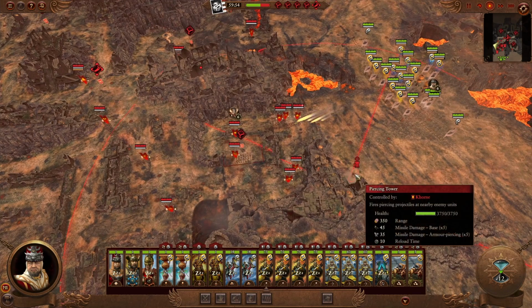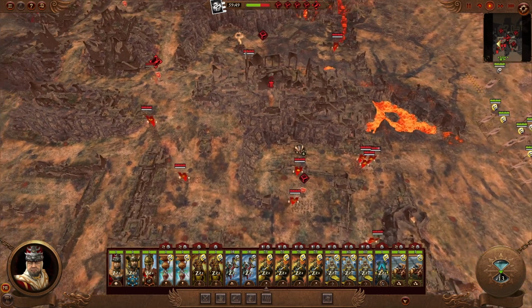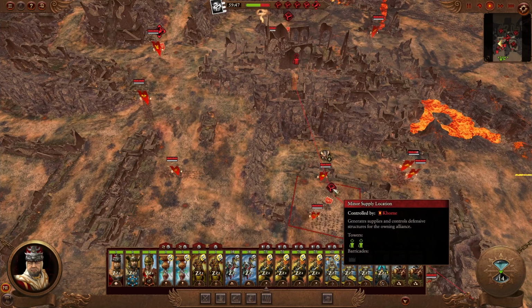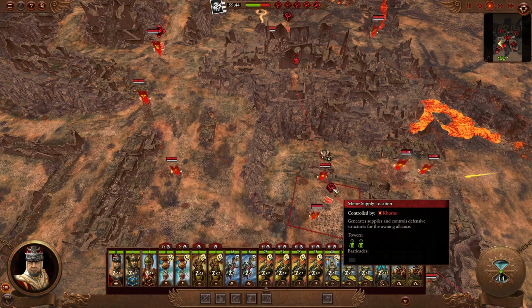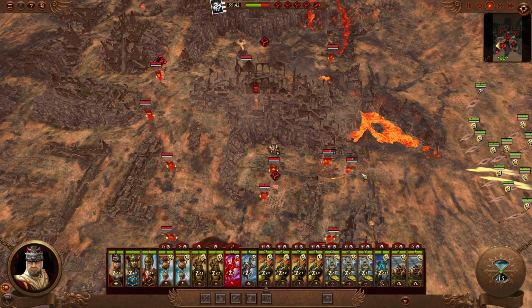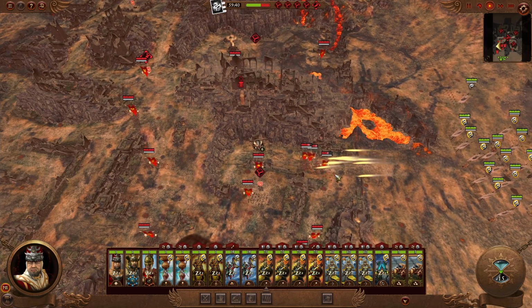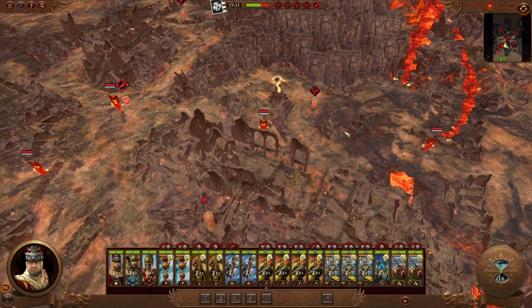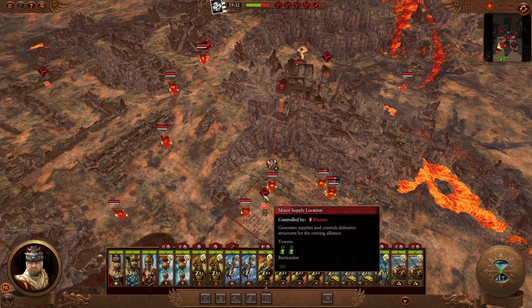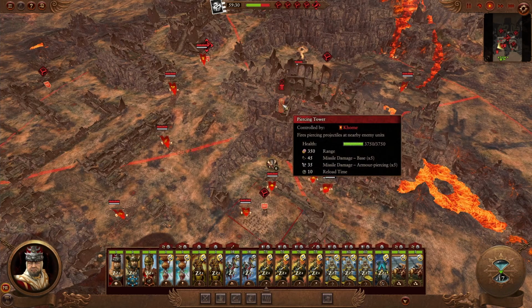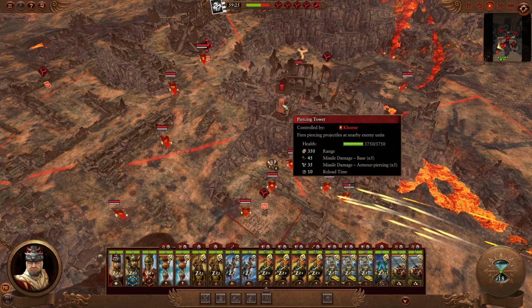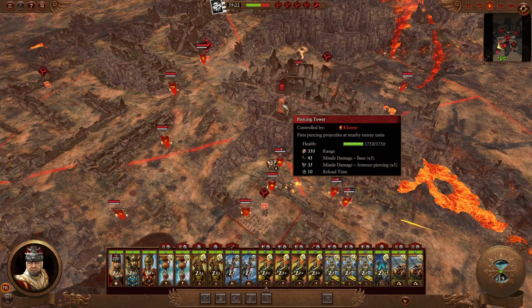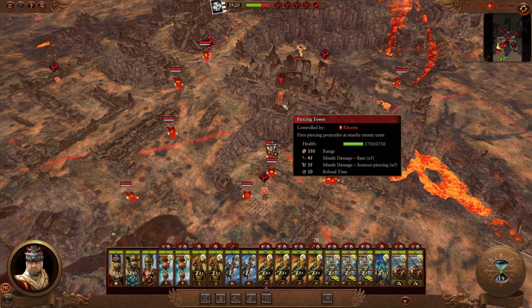So what will happen is you can spend what's called supplies in order to build towers or other fortifications. If we look at this, we can see it's got 2 towers and a barricade slot. So what happens with the barricades, they can build a little wall for their archers to stand on and shoot from, or they can just build a blockade to prevent you from coming through. They can make a little building that gives them buffs. There's also multiple levels of towers. You can see we've got like a level 1 tower here, but different races have different towers. You can get upgraded to like piercing bolts or explosive bolts, cannons, magical bolts, all sorts of different stuff.